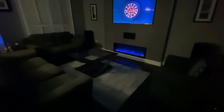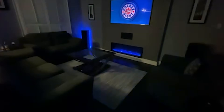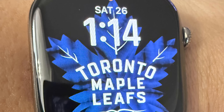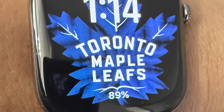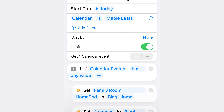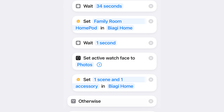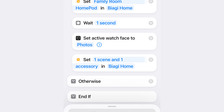While we're sort of in the man cave, Tony, who's a big Toronto Maple Leafs fan, created an automation that will flash various lights and light strips and play Tom Connors' 'The Hockey Song' on his HomePod mini every time the Maple Leafs start a new game. It also sets the face of his Apple Watch to a custom Maple Leafs watch face. This is done with a simple shortcut automation that triggers at 7pm each day — the shortcut searches for calendar events for that day, and if there is a Leafs game on the calendar, it runs the automation. He also set this up for Toronto FC games, triggering a different song and different colors.